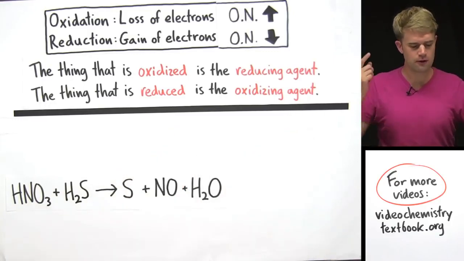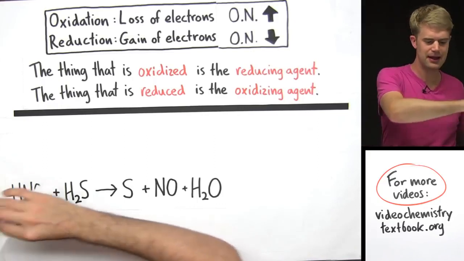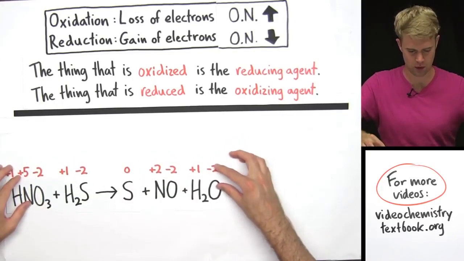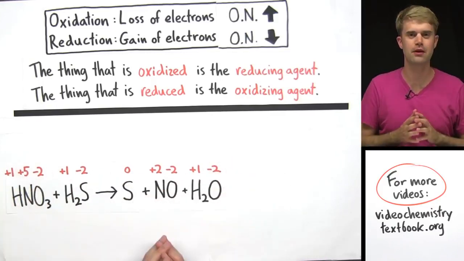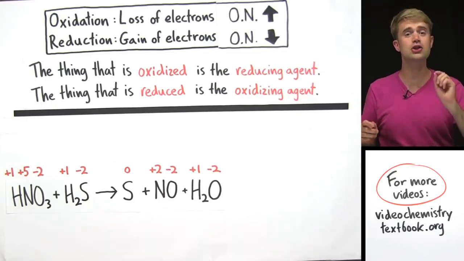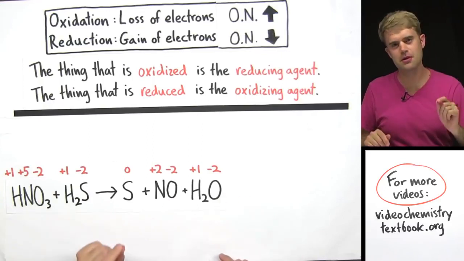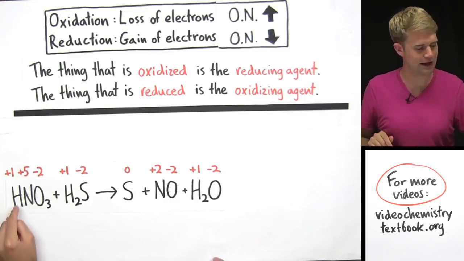Here's how we're going to do it. The first thing we want to do is get oxidation numbers for all the elements. Again, I'm not going to talk about that now, but you can watch my videos on oxidation numbers if you want to do this. We follow these rules for oxidation numbers, and these are the numbers that we're going to get. Now we want to look at the changes in oxidation number for each one of the elements. We've got all these different elements here. Some of them are going to change and some of them are not. So let's look at this first one. Here we've got hydrogen.